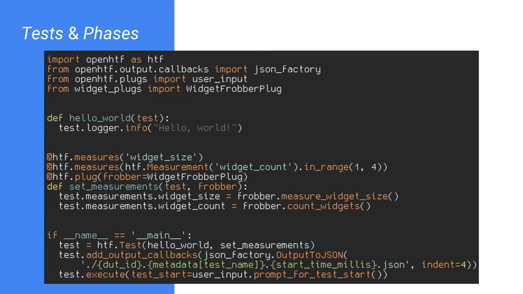The main stuff to look at is you import a bunch of stuff at the top. You define some phases. Phases are functions. The first one's a very simple one. The second one is a little more complicated. You can decorate those phases to declare what their inputs and outputs will be. And then finally, at the very last line of the text, you'd call test.execute to run the test. That call to test.execute blocks until the test is complete and the output module is run.